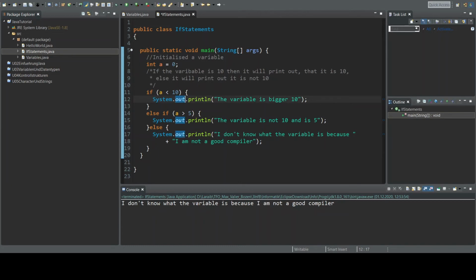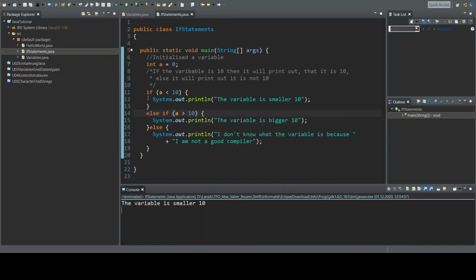Now something is wrong here. The variable is smaller than 10, obviously.